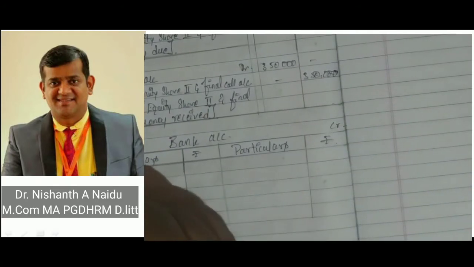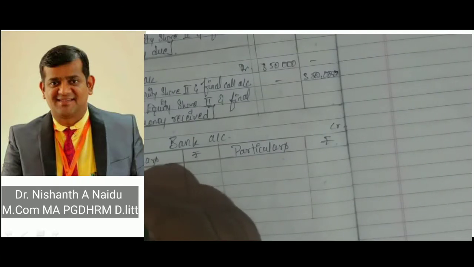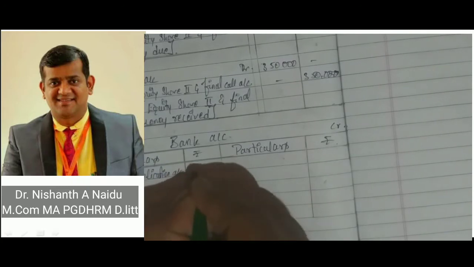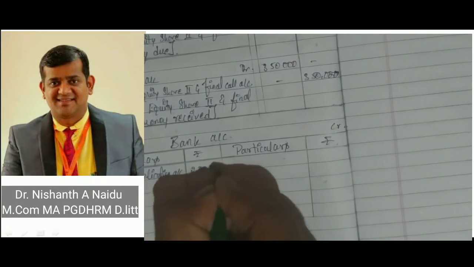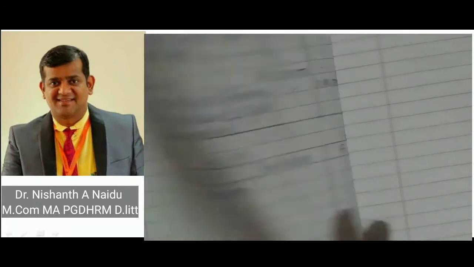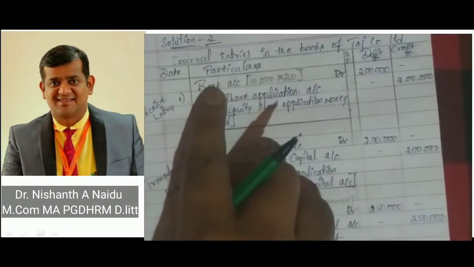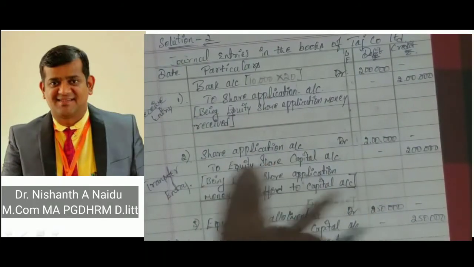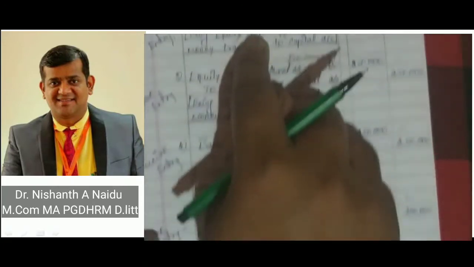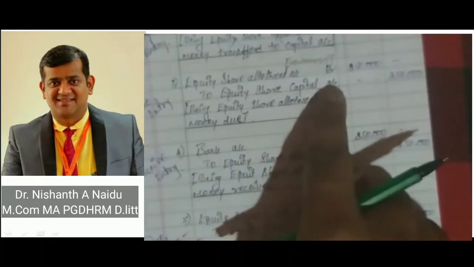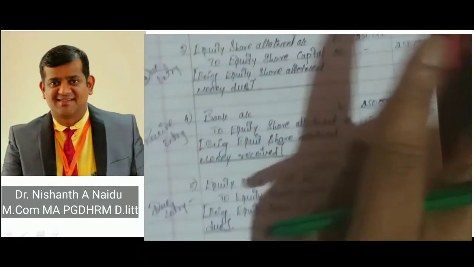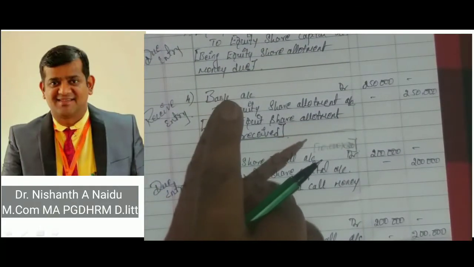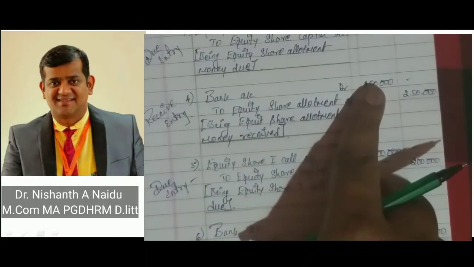See, to share, equity share is there, to share application account. How much? 2 lakh rupees. Correct? Okay. So first entry, there was a bank account, 2 lakh rupees. I have taken that. Next, share application, first line, it is not there. There is no bank at all. So I'm not taking. Again, third entry, there is no bank at all used here. So I'm not considering. Fourth entry, yes, again here a bank. Clear, there is a 2,50,000 rupees.